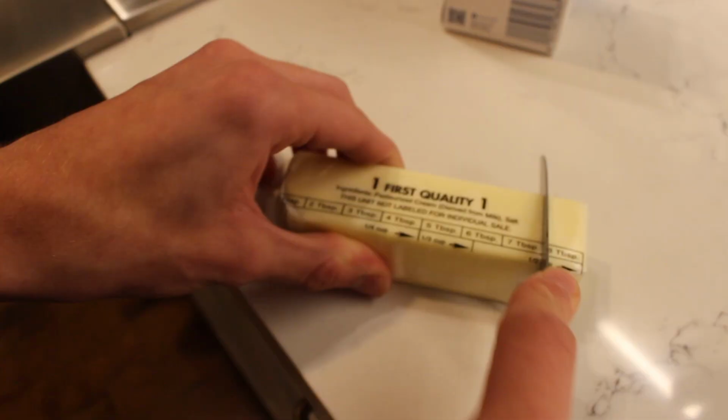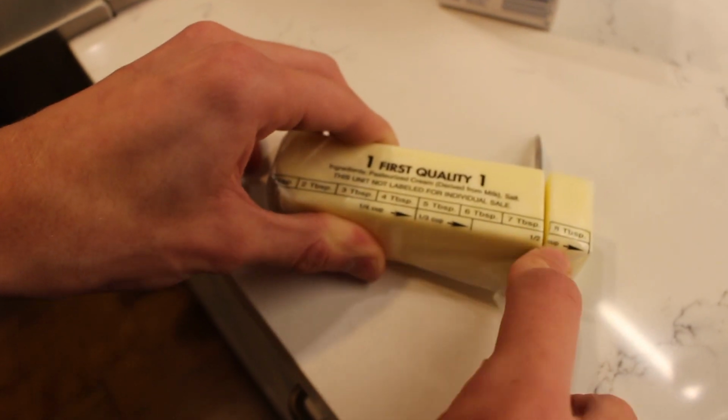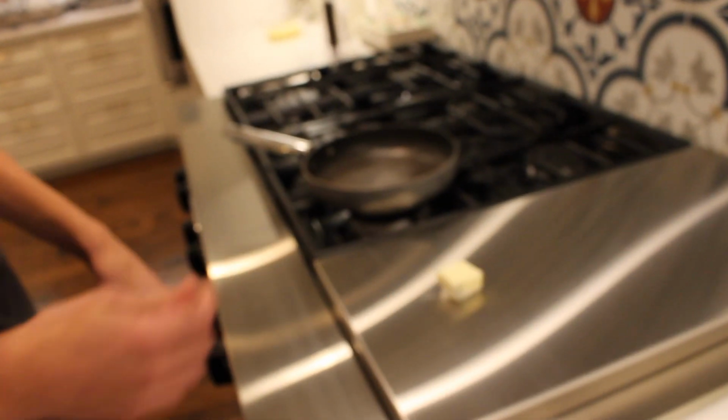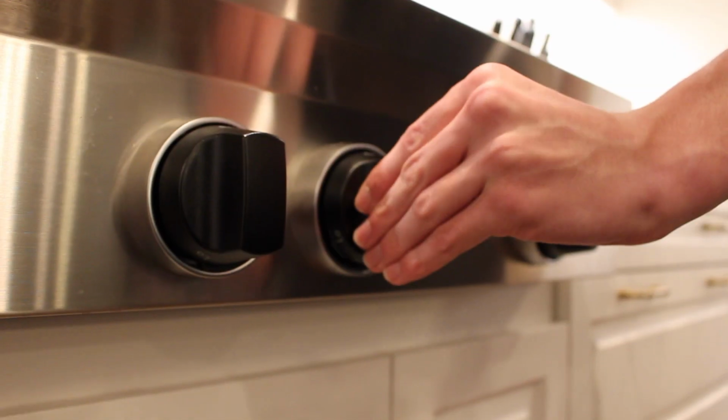Now we're gonna move this aside and get to the pan. Just gonna want 1 tablespoon of butter. Now we actually have to warm the pan, so.